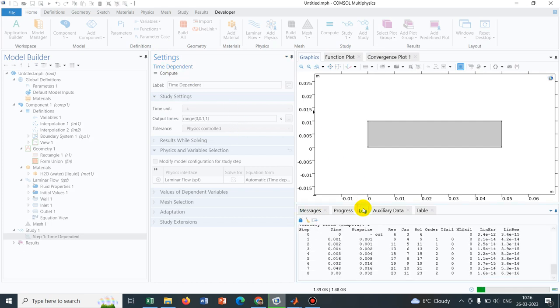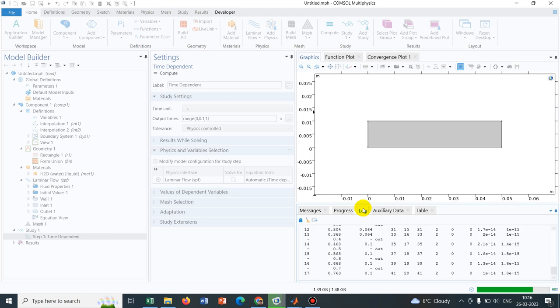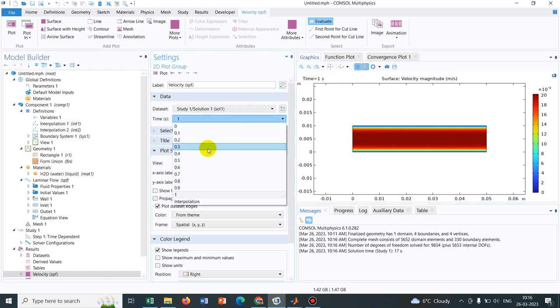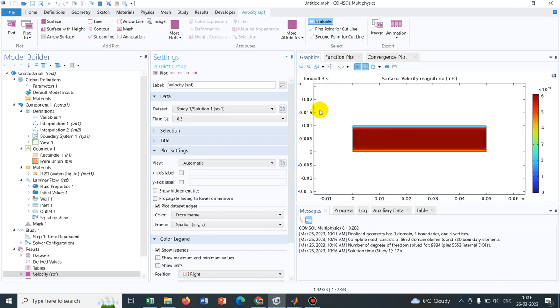The simulation is running. It will take a few seconds. Yeah, this is done. So you can see, because of this pressure distribution, this is the velocity profile. As you see, with respect to time, it is changing because there is a sinusoidal variation, and that is why it's a little bit different than constant inlet pressure. But anyway, the idea was to show you how exactly complex numbers can be imported and converted into absolute value or real value and used in your COMSOL simulation.